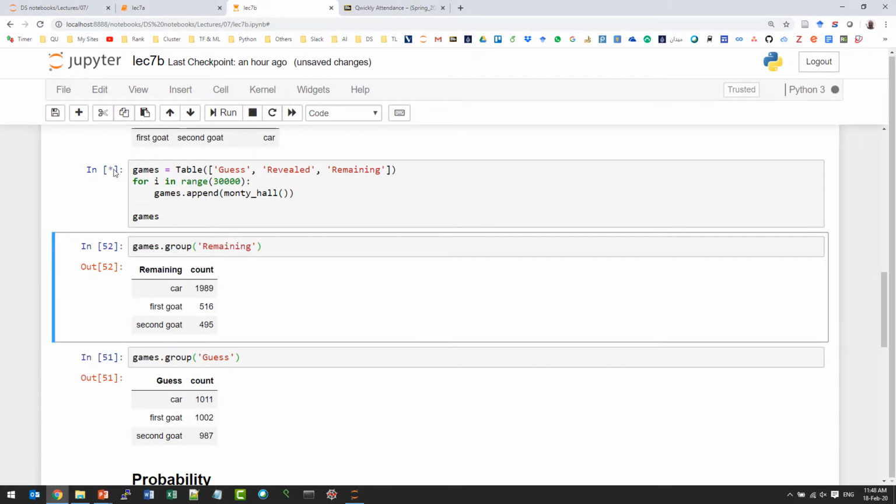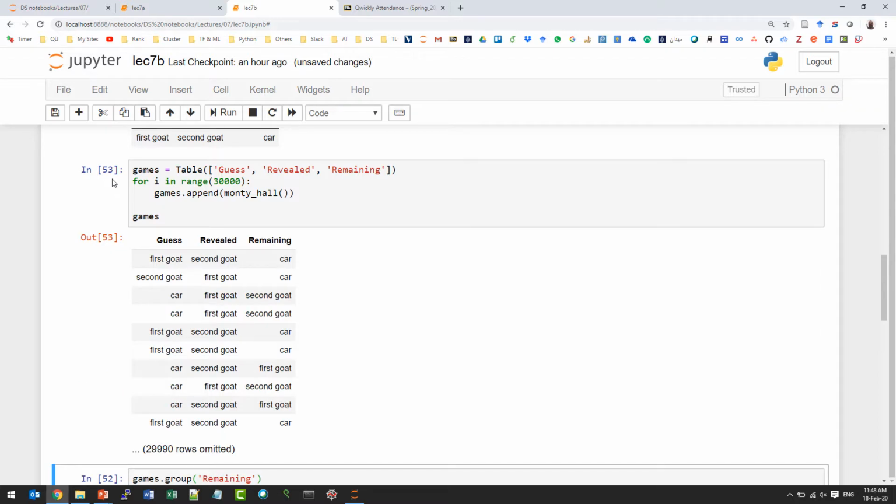You see the star here, which means it is running. It seems the probability for the remaining door is 2/3, and the probability for the guess, the choice, is 1/3, which means the probability is double if you say, no, I don't want to stick to my choice, I want to move to the other one. It's done.